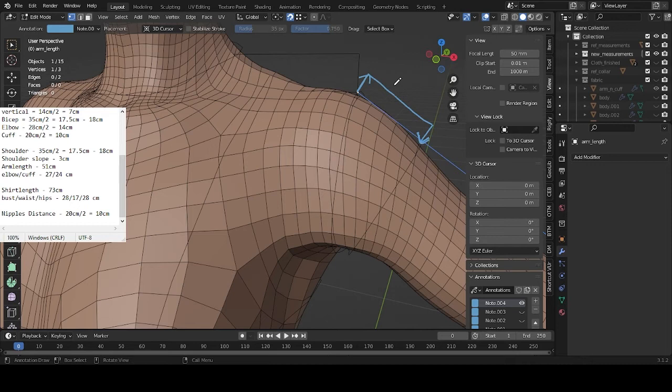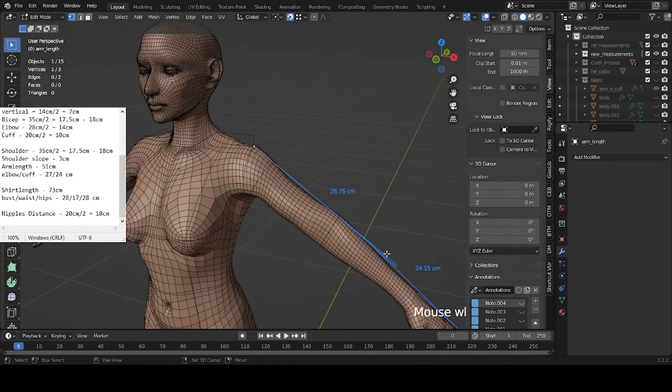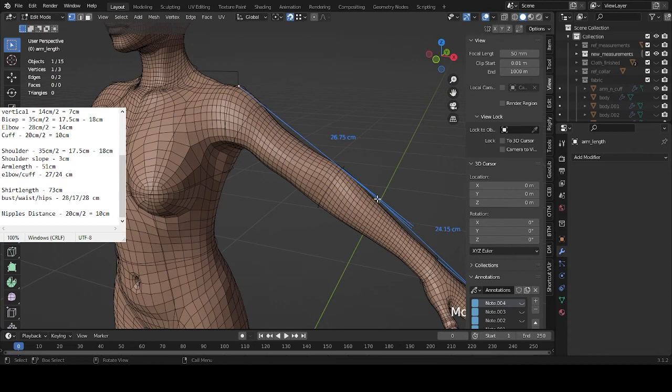So we know the arm length, and we have determined where the elbow is. That's 27 and 24. But we haven't really determined where to put the bicep. The reason for that is because the bicep placement is kind of flexible.